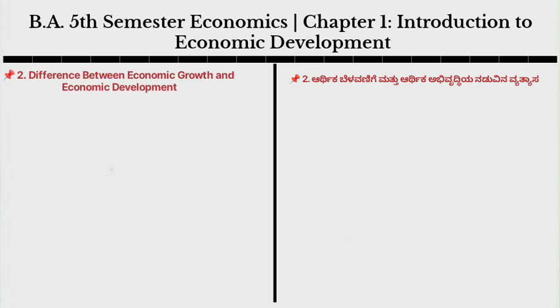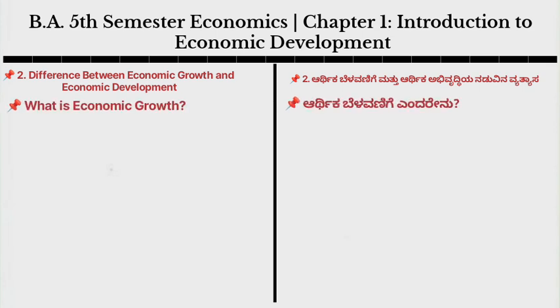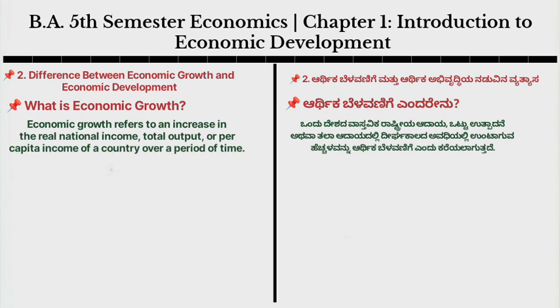Difference between economic growth and economic development. Now let's move to our second important topic. The terms economic growth and economic development may sound similar, but they have different meanings. First, let's understand both separately. What is economic growth? Economic growth refers to an increase in the real national income, total output, or per capita income of a country over a period of time. In simple words, when the production of goods and services in a country increases, it is called economic growth.